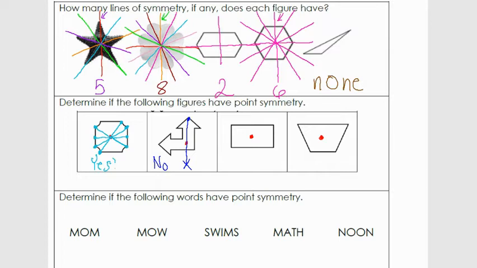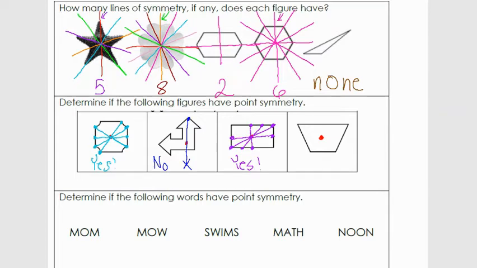Let's check this next one. Now on this one, I think it's interesting. So if we grab a point at the diagonal through the point, same distance, same line, we hit a point straight above. Through the point of symmetry, same distance on same line, we do. And it's got to be true for every point. So try some points from different locations. And no matter where I pick my point from, when I continue that same distance on that same line, I do hit another point on the curve. So yes, this one does have point symmetry. If you rotated it 180 degrees, it would still look like a rectangle oriented horizontally.